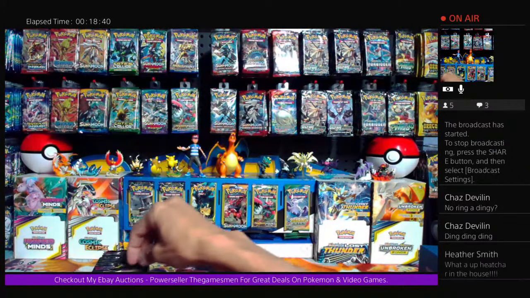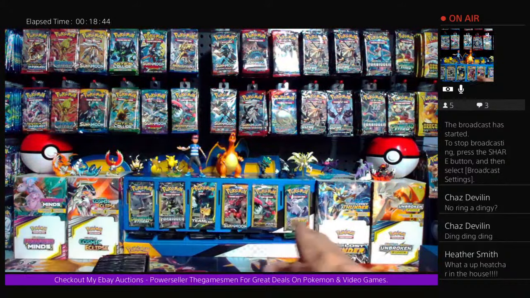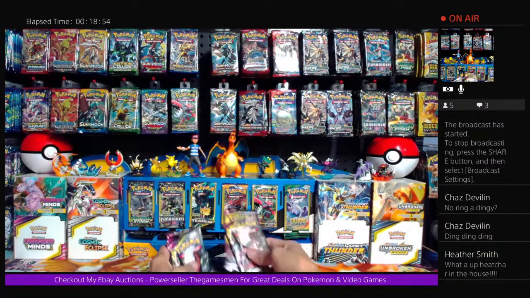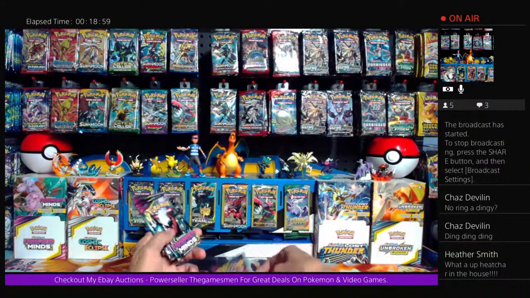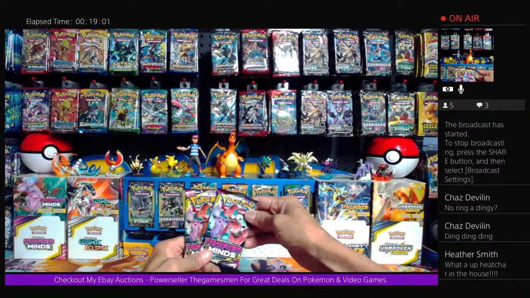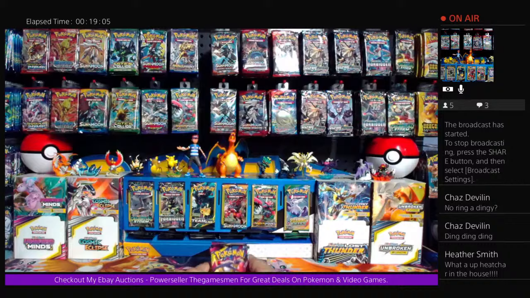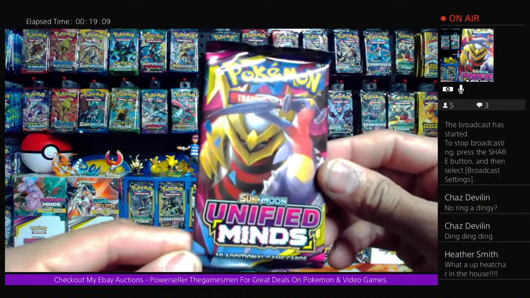All right, so we got some Unified Minds 10-card booster packs. I'm going to get four of these booster packs out. Unified Minds. Well, maybe we'll do five. Is that four? And one more here. Boom. All right, so we got those out. Unified Minds ETB box full of booster packs is out of the way. We got five random booster packs. You'll see we got Darkrai there, another Darkrai, and we got Espeon and whoever. This is how we're going to do it. So, all right, here we go.